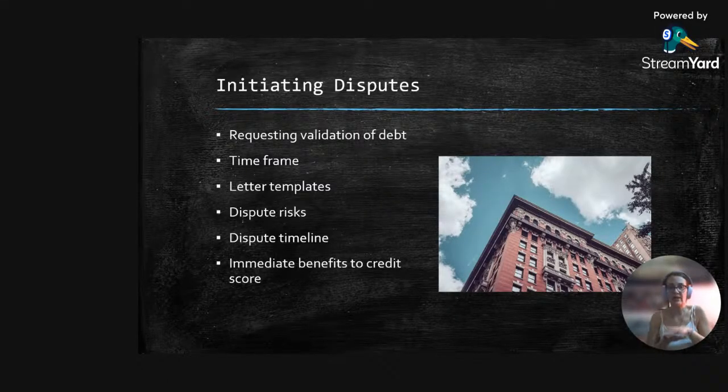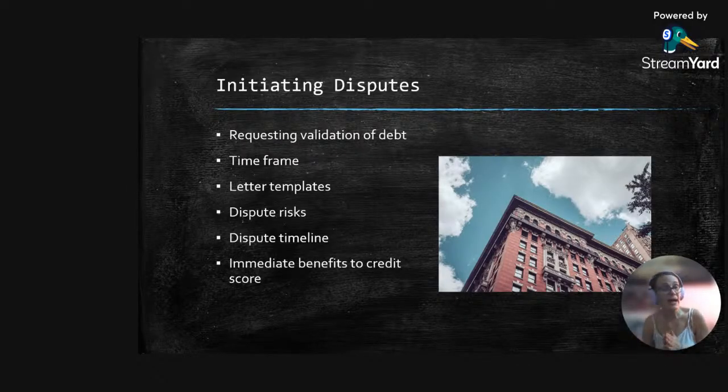Essentially, what they're doing is they're preparing a packet for court. They would send you what they would be sending to the court. So you're going to get that debt validation package within 30 days if it's a valid debt. You can also, like I said, specify the date in your letter, but just give them 30 days. You can write that down if you want to, but you don't need to. You can use an online letter template to initiate your disputes. Just remember to replace the default information with your personal information instead.